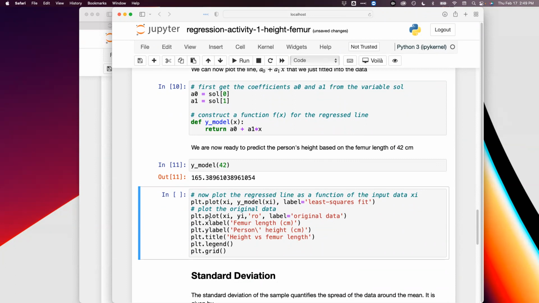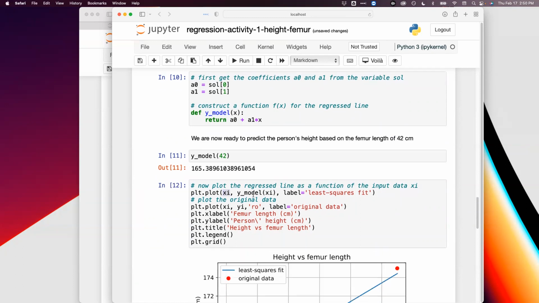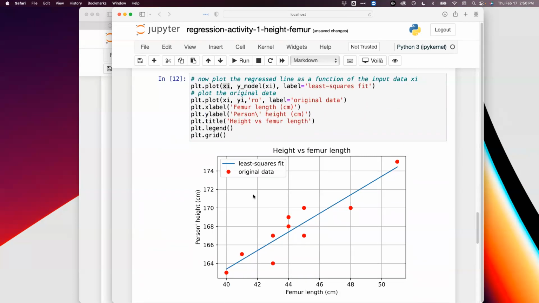Okay, so now, how do you see that regression line? You just need to plot it versus a lot of x values, or as a function of the input values. Doesn't matter, still gonna be a straight line. So this is what I'm doing here. I'm plotting my xi data, which were my input x values, and I'm applying my model prediction on those x values. So this is gonna give me the straight line. This over here is the original plot, okay? And the rest are just formatting. Ta-da. Gorgeous.